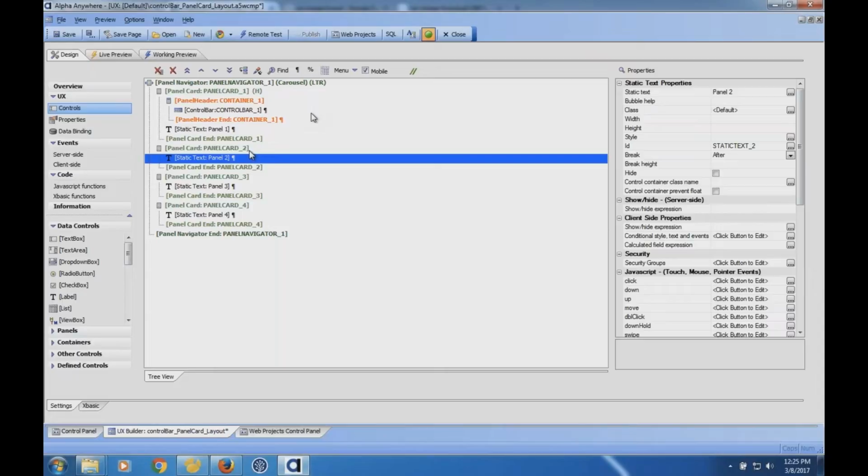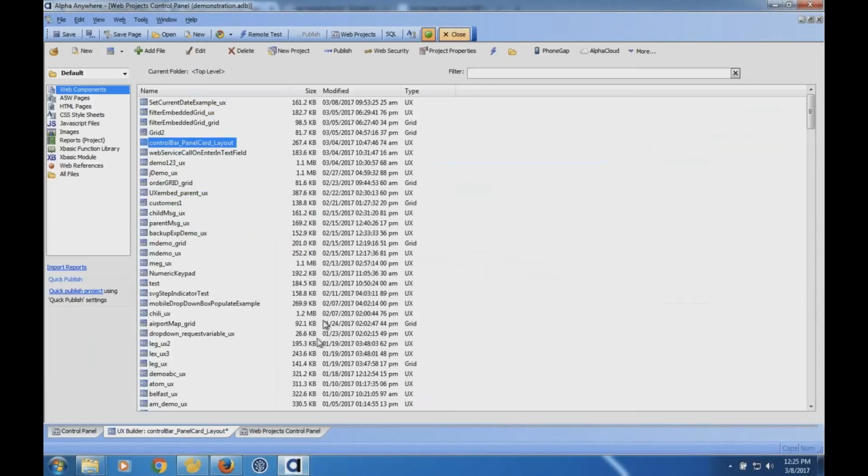And it doesn't have to be about control bars. It doesn't have to be, yes. It should be about Alpha Anywhere, though. We're going to limit it to that. That's true. No, maybe not. It depends how the session goes.